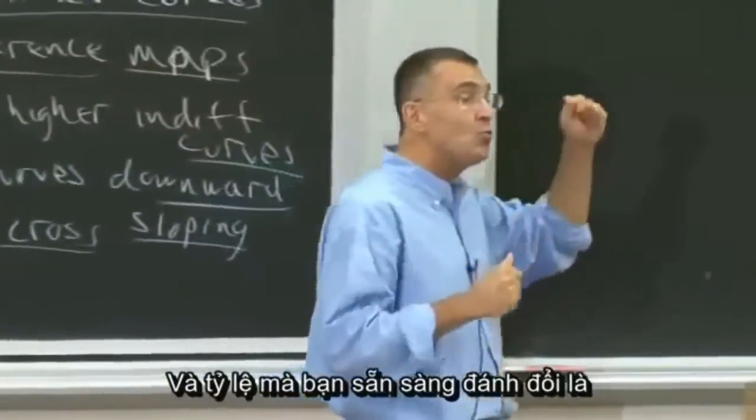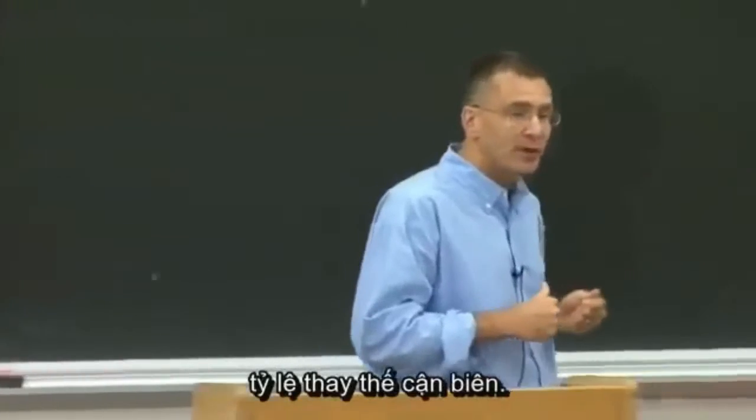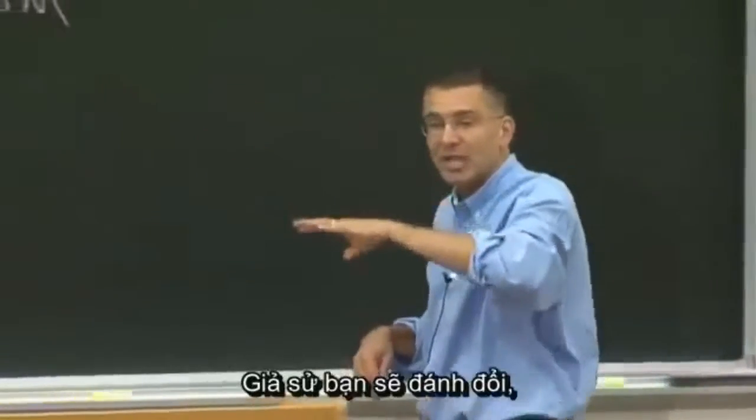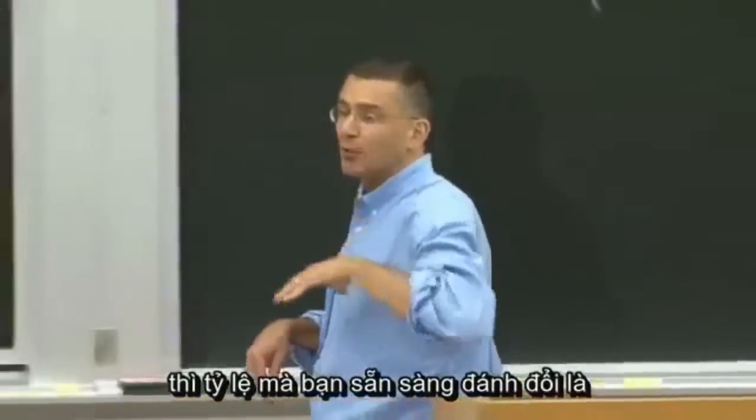And the rate at which you're willing to trade off is your marginal rate of substitution. Given that you're going to have to trade off, and we haven't gotten a budget constraint yet, we'll get to that next time. The rate you're willing to trade is your marginal rate of substitution.